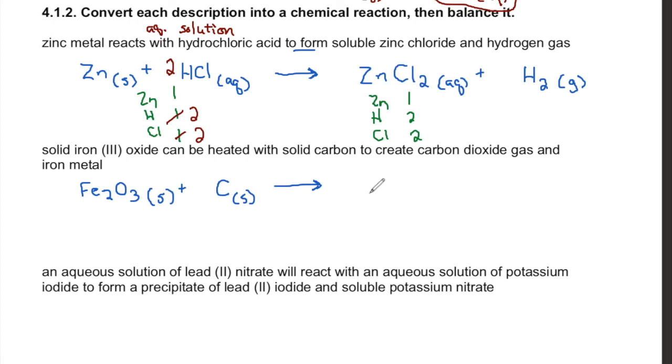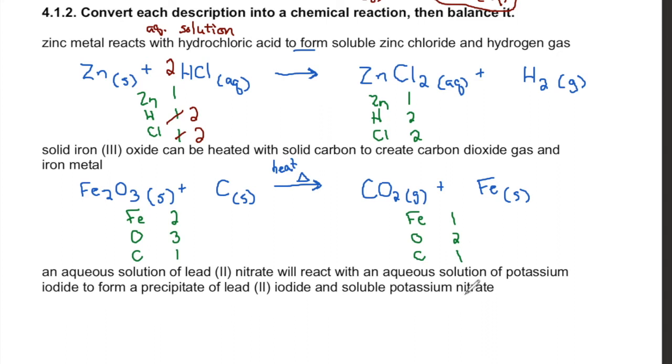When it changes, we've created carbon dioxide gas, CO2, and iron metal. So that would just be iron, and it's a solid. If you want to write heat over the arrow to show that you need to put heat into this reaction, you can. Sometimes we express that as a delta, a capital delta in Greek, which means sort of a change in energy or change of temperature. Heat has been added. So now that we've written the reaction, let's check and see if it is balanced.